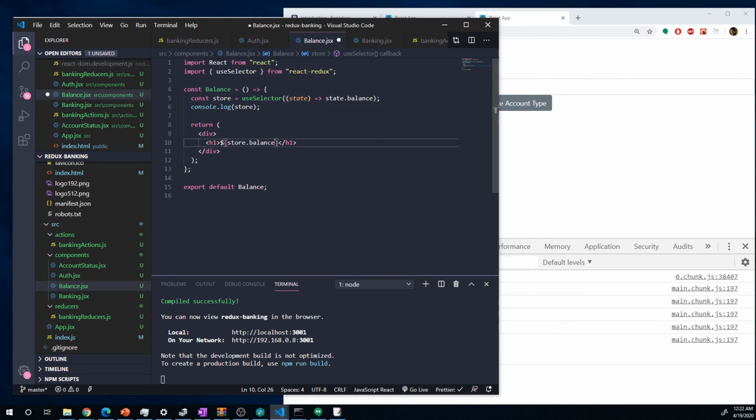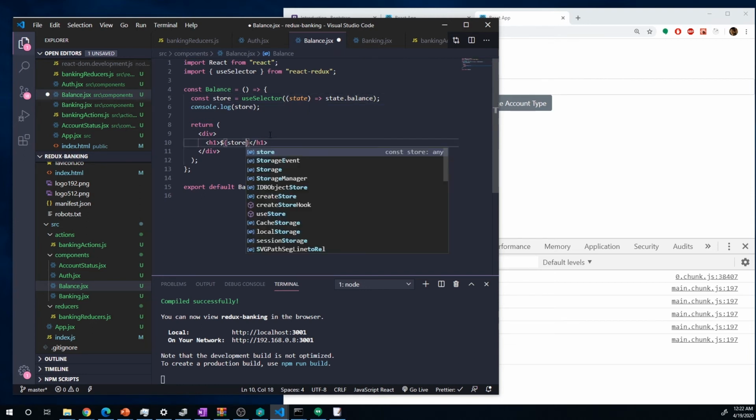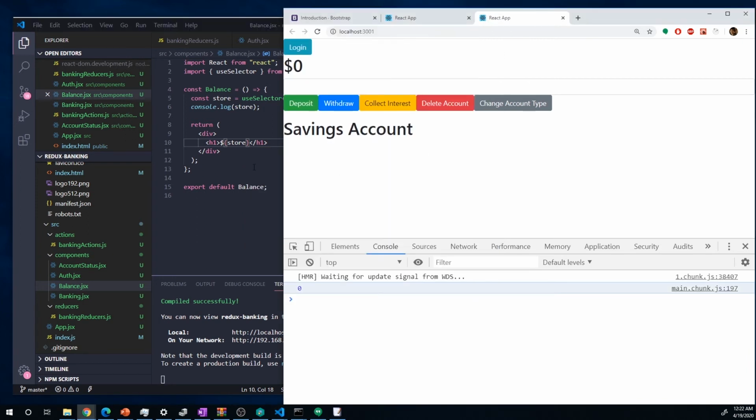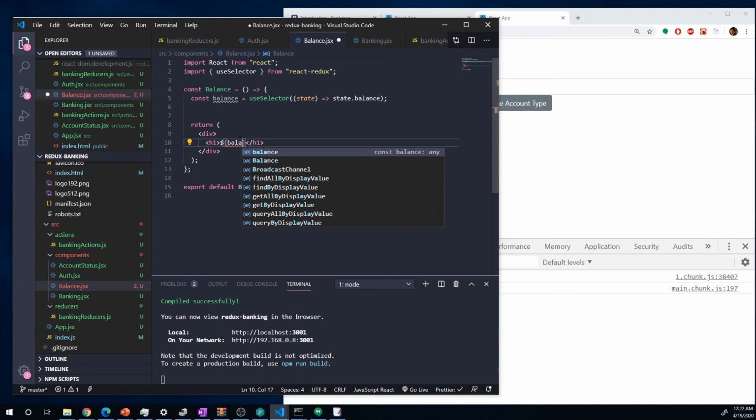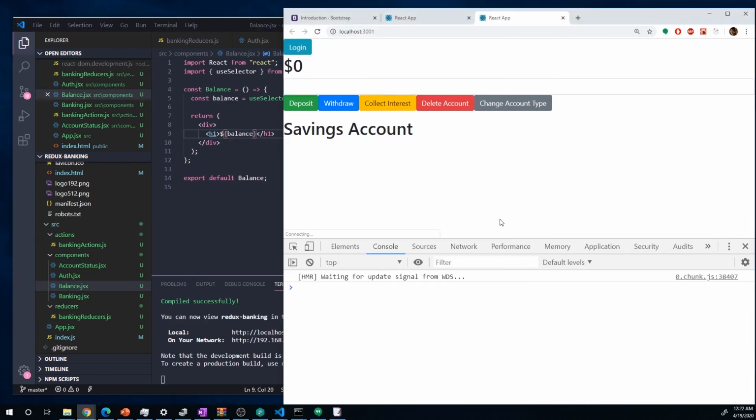And then we can remove this, right? And save that. And you can see that when we console.log it, we're just getting the balance and we're rendering that out. And I think it makes sense to actually call this balance now. And then we don't need this console.log, and we'll change this to balance. Okay. So this should work. And let's just quickly test again. Great.